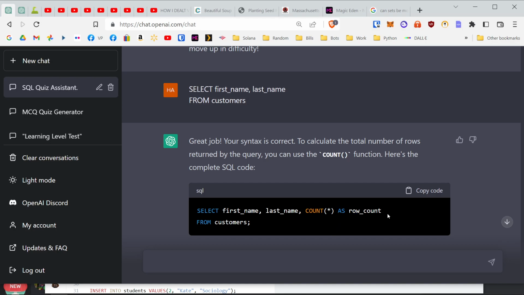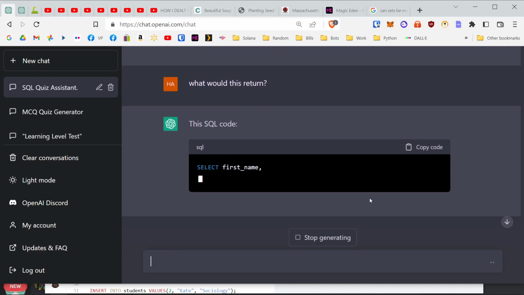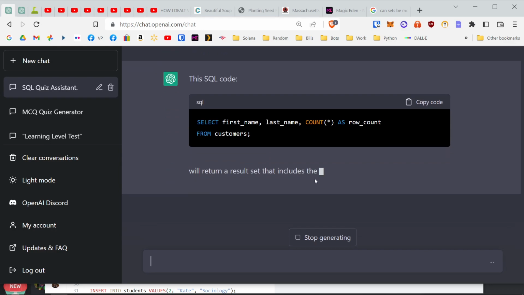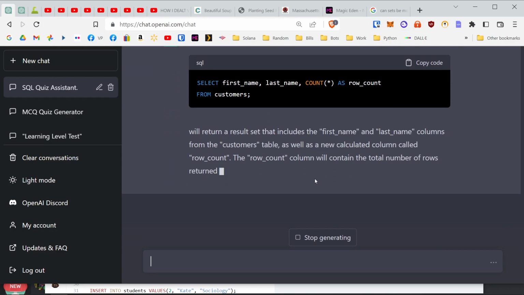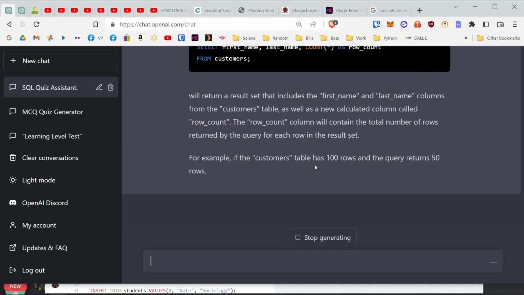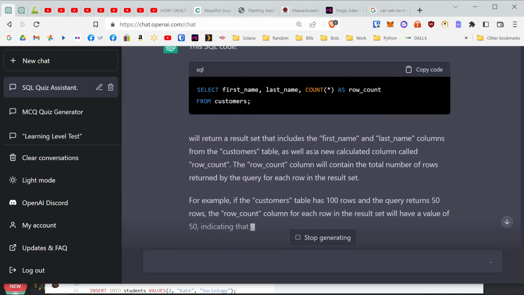Okay. But it's not returning that. I still don't understand. What would this return? A set that includes the set.